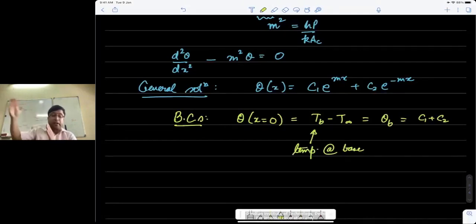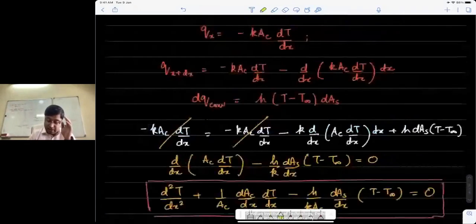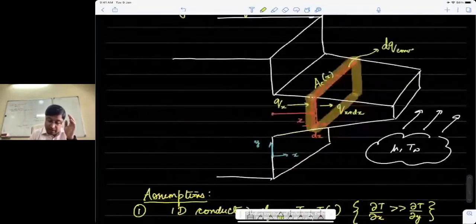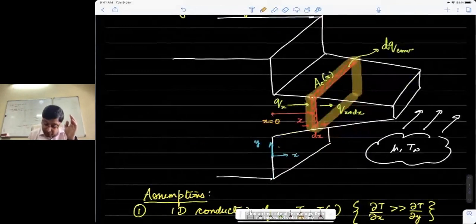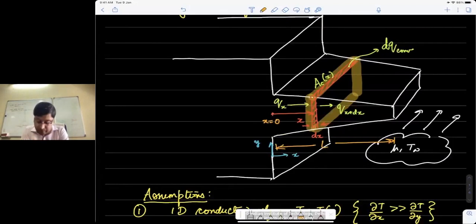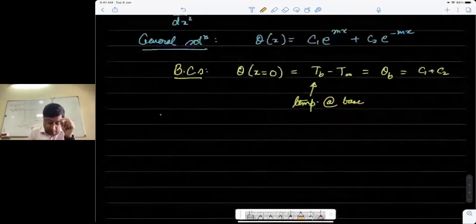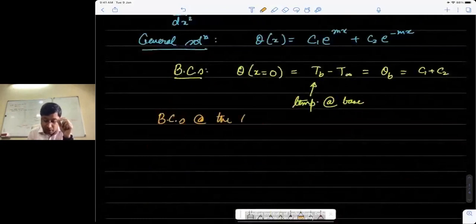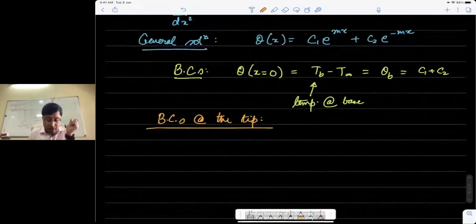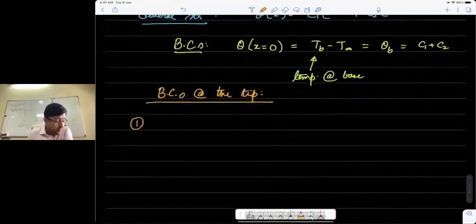Now, the second boundary condition comes from the far tip. We start at x equal to 0 here, and we need a boundary condition at L, at the end of the fin. There are four possibilities commonly taken, and I will cover each one of them in some detail depending on how important they are, or I may just skip them. But let me introduce these four types of boundary conditions at the tip. One of these is what we will typically use depending on what conditions are given.